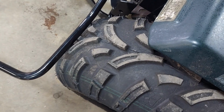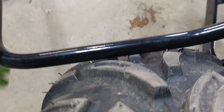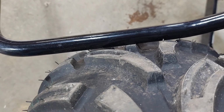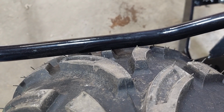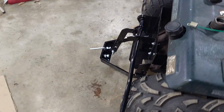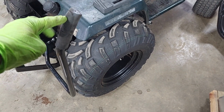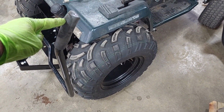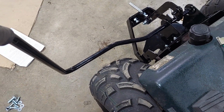And you see the problem? See the problem right there? It is just on the tire. If these were 24-inch tires, probably wouldn't be a problem. If they were 23-inch tires, definitely wouldn't be a problem. From what I have seen, though, people using sleeve hitches with an implement on, the arm is usually somewhere like this. So if that's the case, once implements get on, I've got plenty of clearance in there.